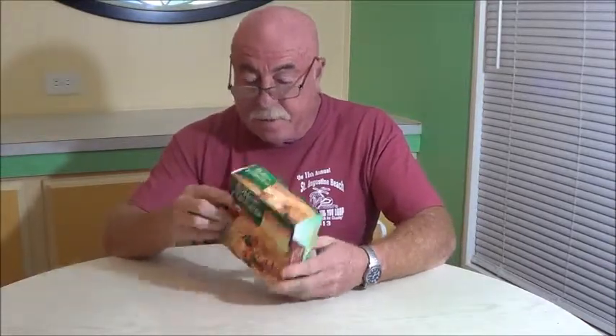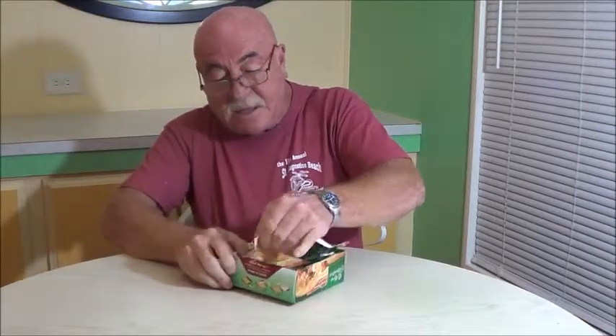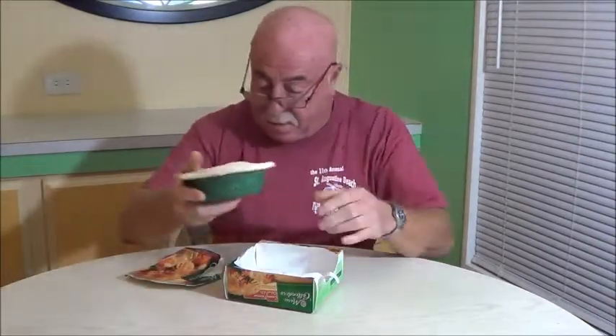We're ready to cook this puppy. Let's open it up. We have to remember we only tear off the top along the perforation. Push to open — right there. That's what it says. Let's see how easily this works. So far, so good. It's not exactly tearing at the perforation, but we'll get a reasonable facsimile. Pretty good size portion — weighs one pound according to the package. Let's move on to the microwave and we'll see how this baby comes out.